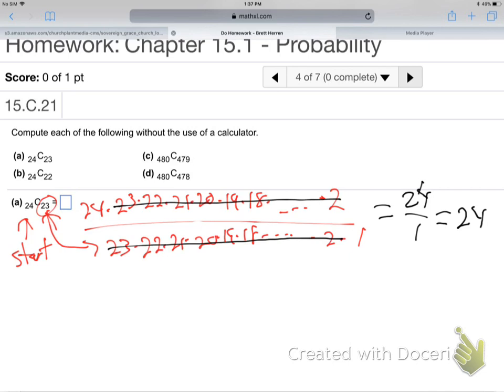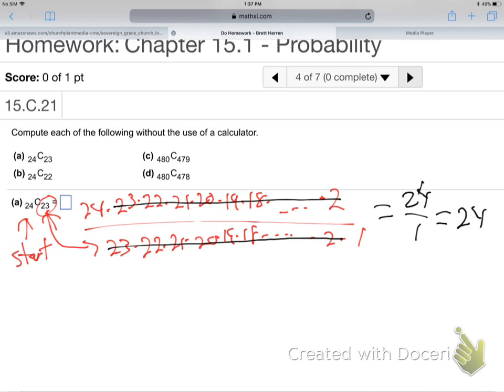So I started with the first number, 24. I did 23 numbers, which means everything but 1, because 1 to 24 would be 24 numbers, right? We're skipping the 1. That's 23 numbers. And then the bottom, the cut, is always second number all the way to 1. So all these cancel because the fraction went to 24 over 1, 24. That's fine. You can just do that by hand, reason that out, and that's great.